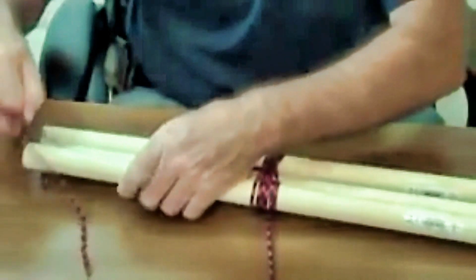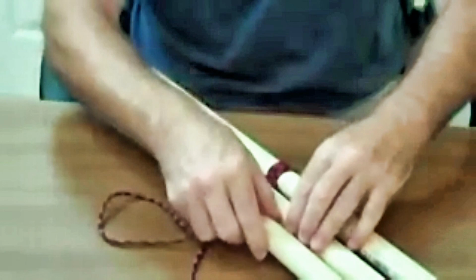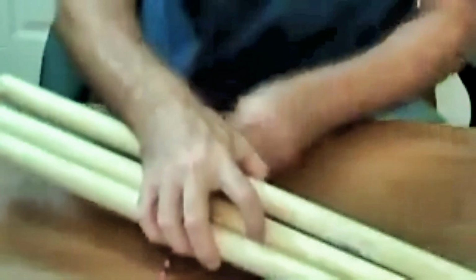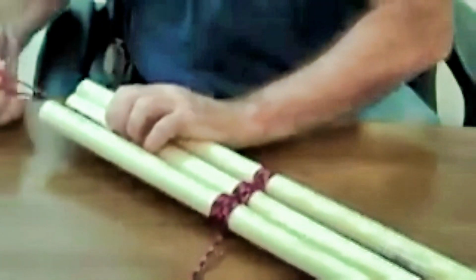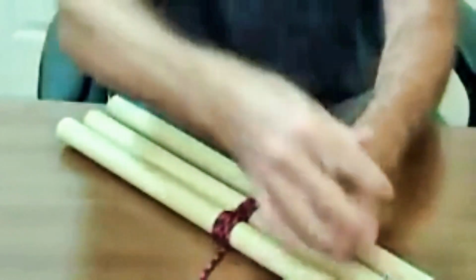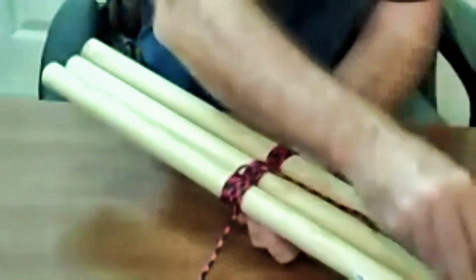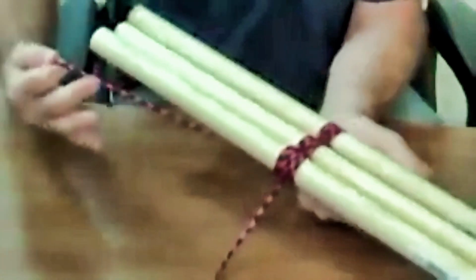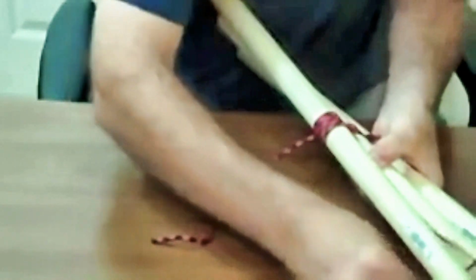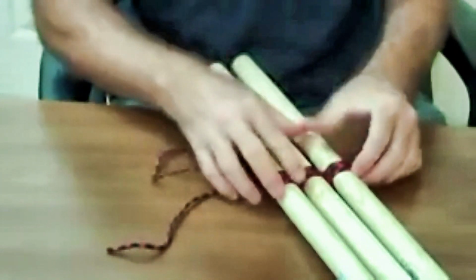And then go under the middle one. Back kind of the first one. Between the first 2 poles. And again, we're going to do 3 fraps. And that'll tighten the whole thing up. 1. 2. 3. Alright. All our lashes have been tightened up.